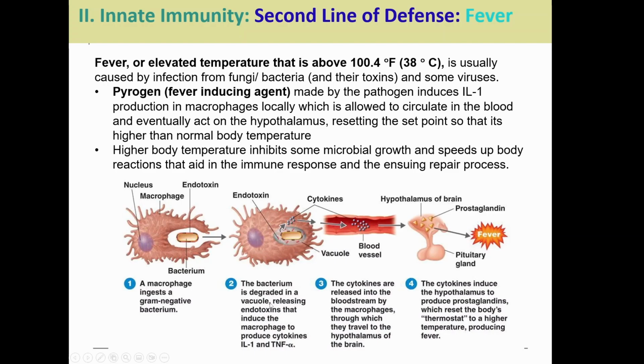It's going to release those toxins, which then this cell's going, oh snap, these toxins are there. I'm going to release things like interleukin 1 and TNF alpha. Those cytokines get into a blood vessel. Those cytokines go through the bloodstream up to the hypothalamus, and the hypothalamus goes, oh snap, turn up the heat, right? Turn up the temperature so that we can produce a fever to try to burn out these microbes.